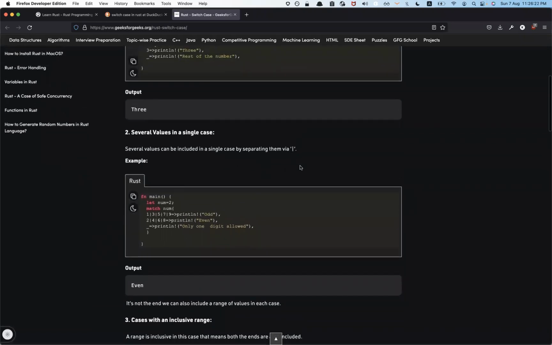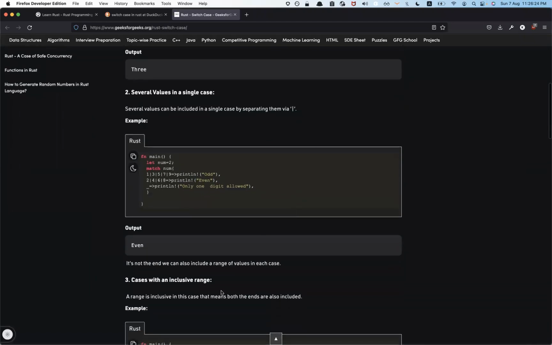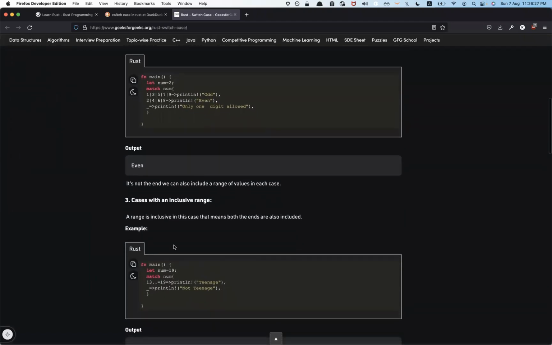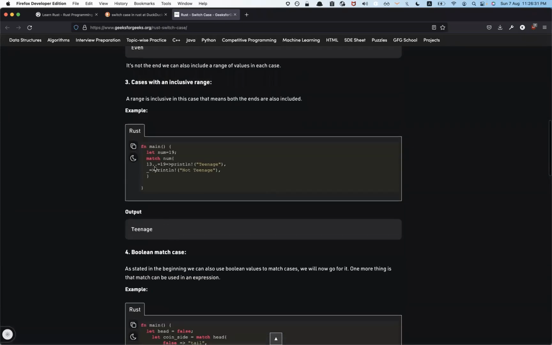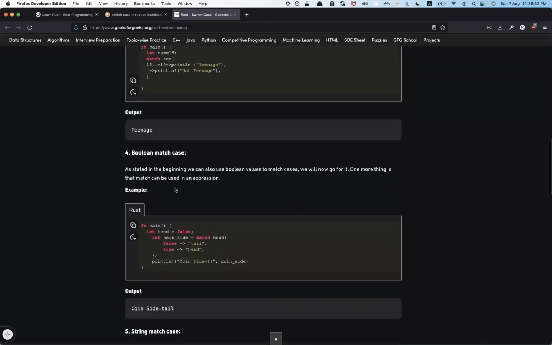Separating with or, like the type operator. Inclusive range, interesting. And then exclusive range, okay. Inclusive, so 19, teenage. Yeah, okay. So this is inclusive of 19. Is it inclusive of 13? I don't know. Let's find out.